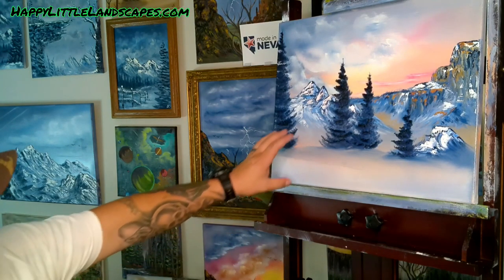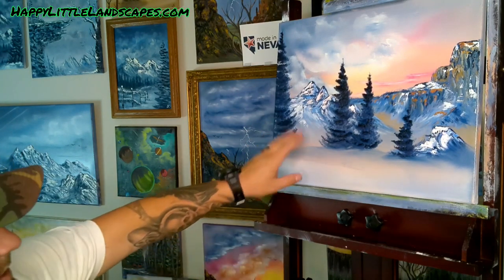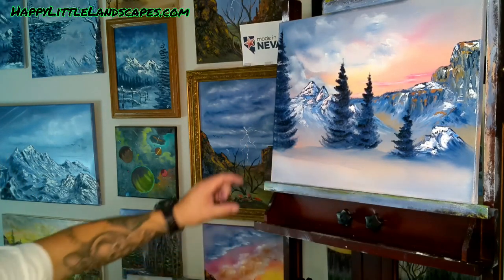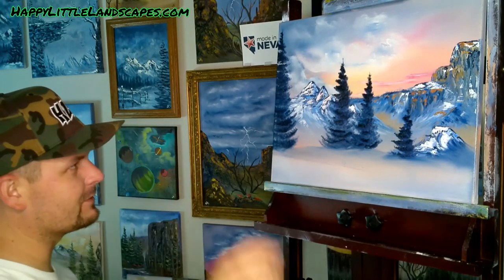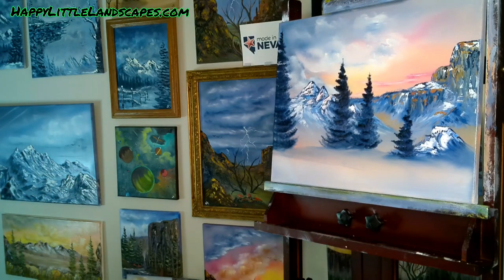Dude, we could put like a fence. We don't even have to add water. We could do like a fence. You could do a road right here, right? And add like that little K-rail barrier across the whole painting. And it would look like we were driving down the side of the car and just took a picture out the window. Oh, that's neat. It's neat, guys. It's neat.